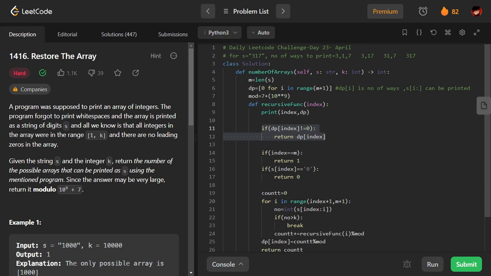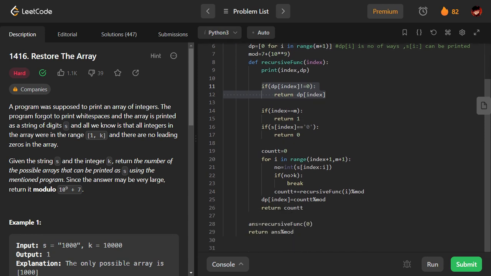One more thing: if you don't do this modulo, let me tell you frankly, you are going to get time limit exceeded for the same code. Maybe that's why they're calling it a hard question. You should know that (a plus b) modulo k is equal to (a modulo k plus b modulo k) whole modulo k. Otherwise, it's very difficult to solve this question. If you don't know these things, the answer will fail, even if you run the same code.